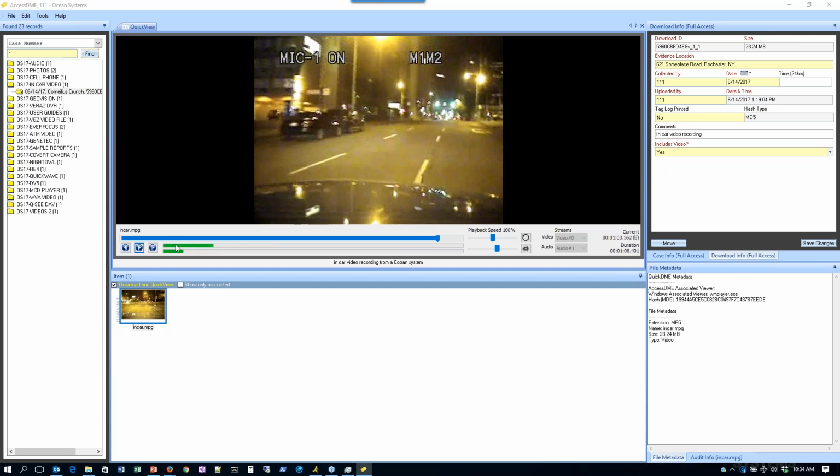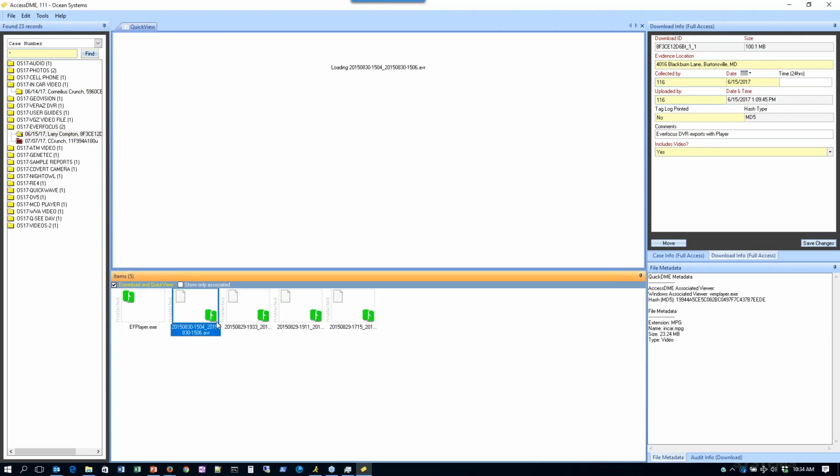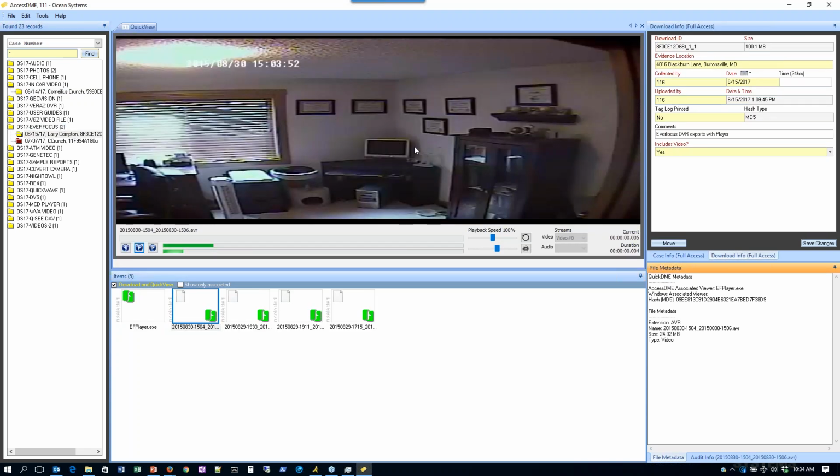That's a new capability we've introduced in the player, but probably even more importantly is the ability to play more proprietary file types right within the QuickDME or Access DME Quick View window.